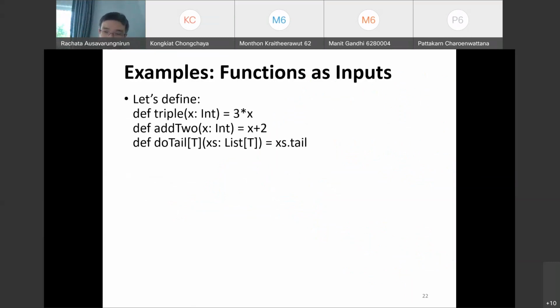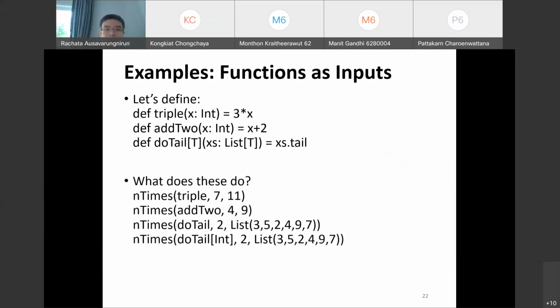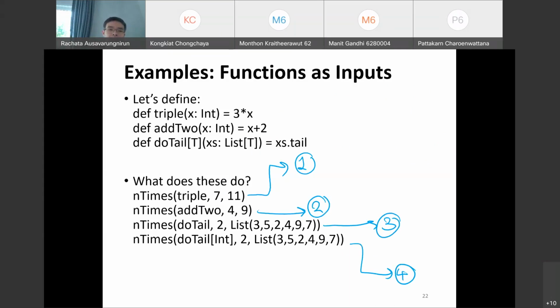So look at the definition, and now tell me what does this do? 1, 2, 3, and 4. So the first thing I'm going to ask you, what's the answer to 1? What would be n times triple 7, 11?